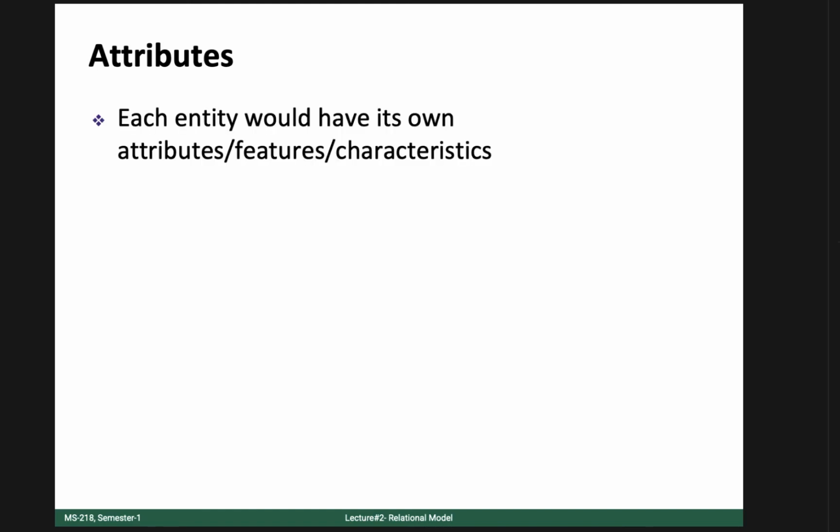The third thing that is very important in relational databases: first is entities, second their relationships, third is the attributes of each entity. Characteristics, variables, you can say, but attribute is the technical name in databases. Features, you can say as well. So each entity would have its own attributes, features, characteristics. Again, will you store all the features of entities or only the relevant or needed features?